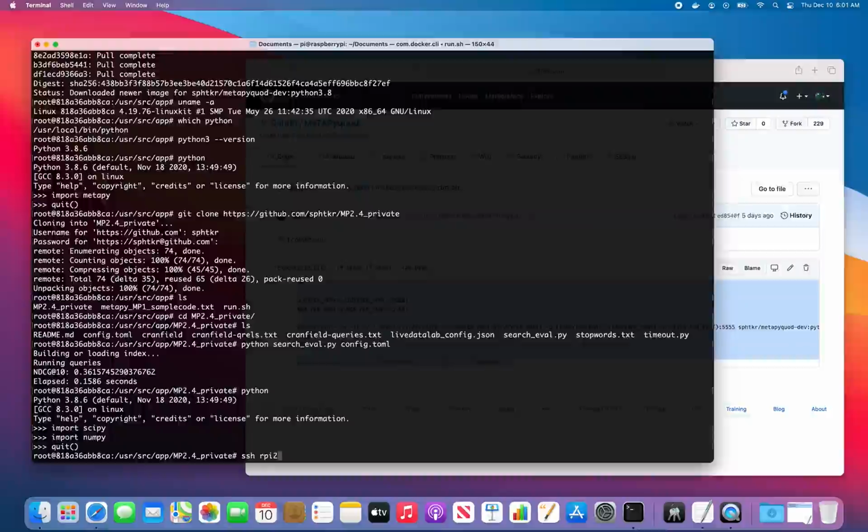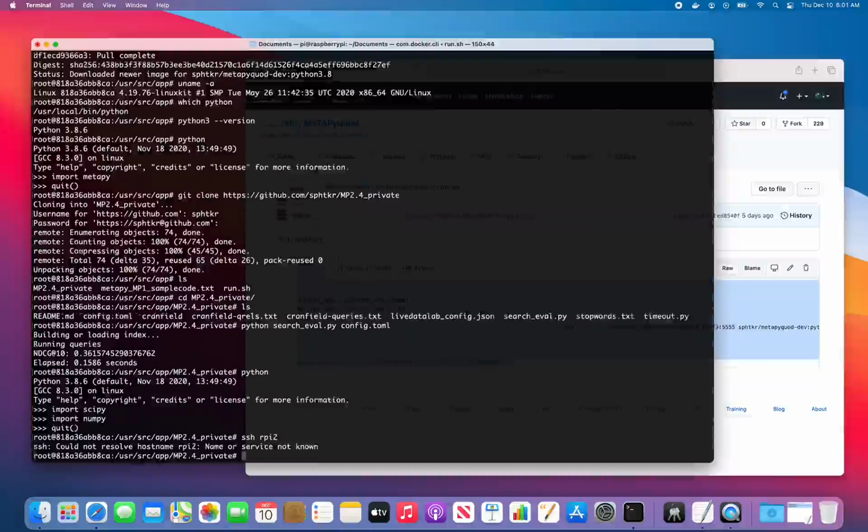It will not work on those, and you probably wouldn't want to, but it will work on a Raspberry Pi 2. Now, I'm going to SSH to my Raspberry Pi 2 here. Of course not. Oh, because I'm still in my container, right? Let me talk about that a little bit real quick.